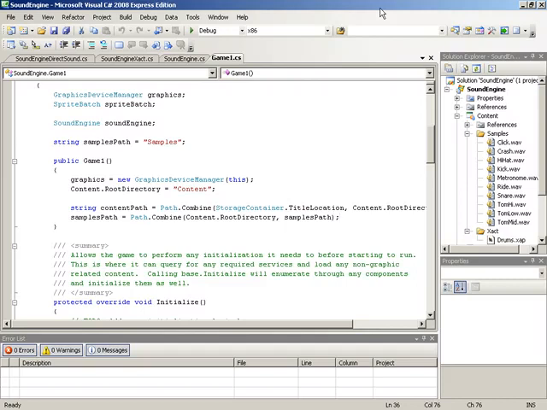In this video, we're going to jump in and get started with the code for our MusicEngine. All right, you can see that we currently have the SoundEngine project open. The reason we have this open is since we're going to use the SoundEngine in conjunction with our yet-to-be-coded MusicEngine, we figured it would be a good place to start.